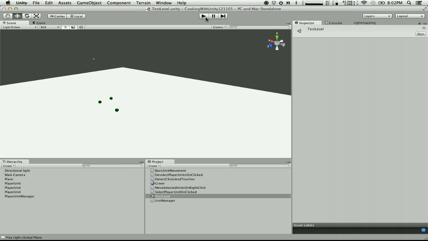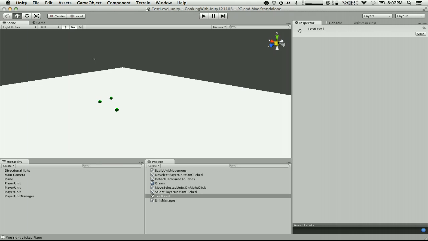On the episode about making a tower defense game, which is a very similar genre, we had the concept of selection for our unit types. We had a little menu on the left that we made, and the way I cheated the selection in was just to make it rotate. Now, I say cheated, but that's a legitimate option for making something select. It's something you might use in a game somewhere, it doesn't look bad, and it's very easy to implement. So I'm going to show you another way to do that on this episode.